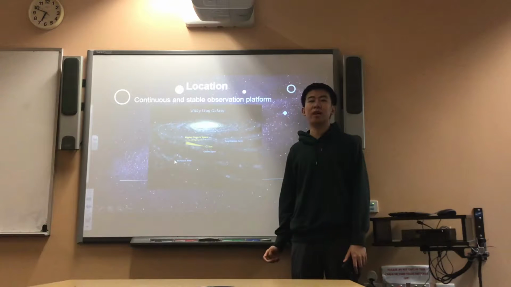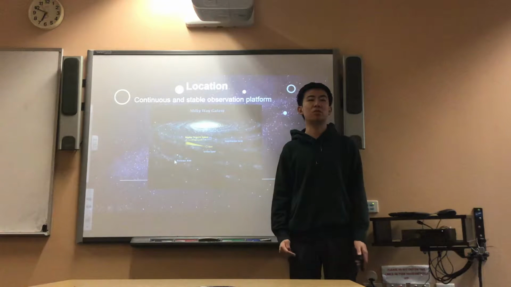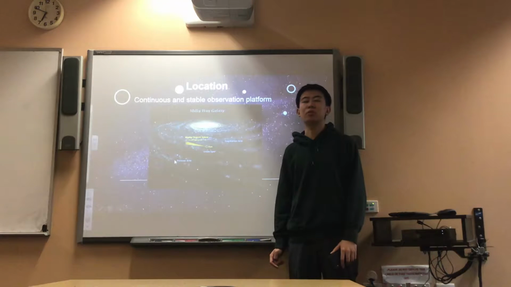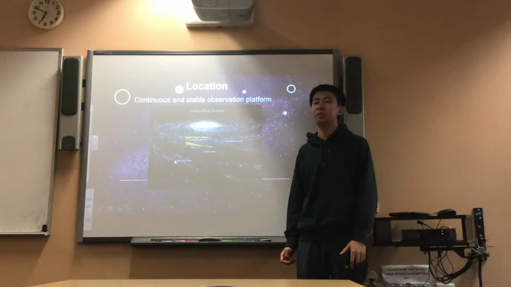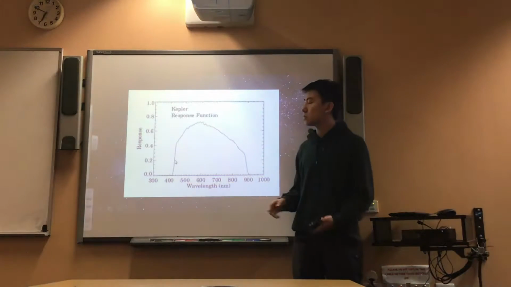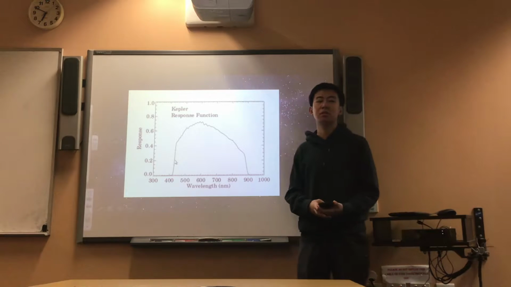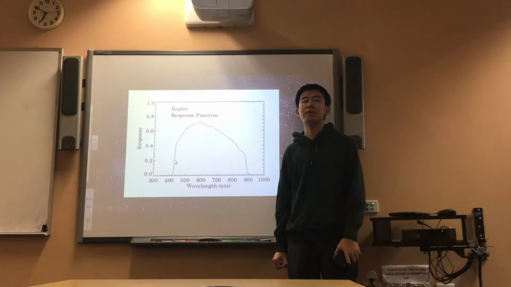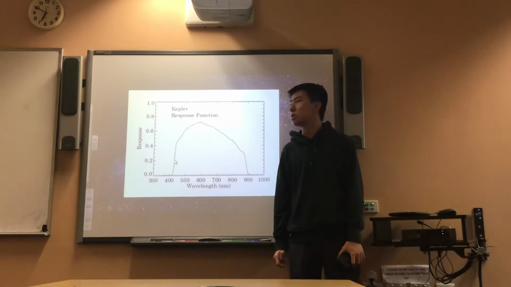It's in a solar orbit that follows Earth but does not orbit Earth, so it will not be covered by Earth and can carry out astronomical observations on a continuous basis. The photometers of the Kepler are also not affected by diffuse light from Earth, and in its orbit, it's also not affected by the Earth's gravity and transient torque in Earth's orbit.